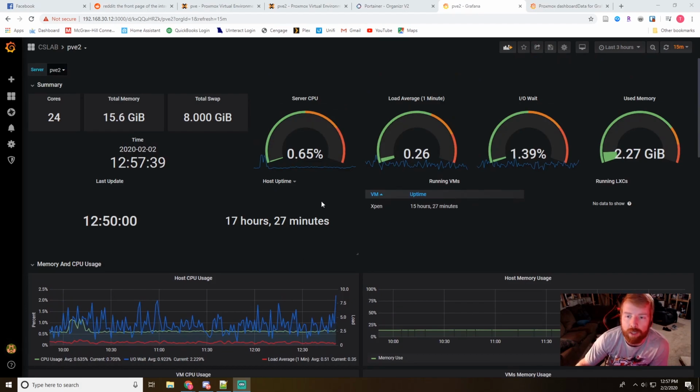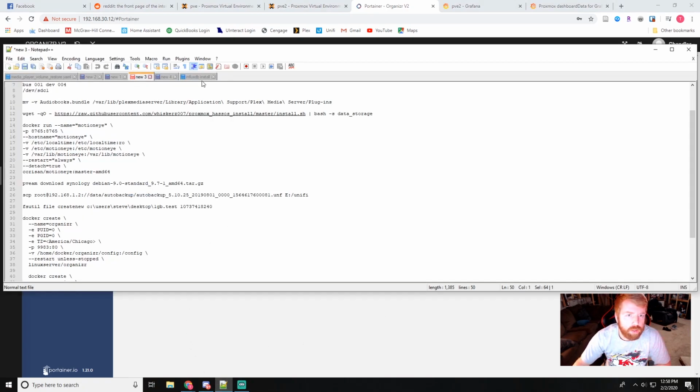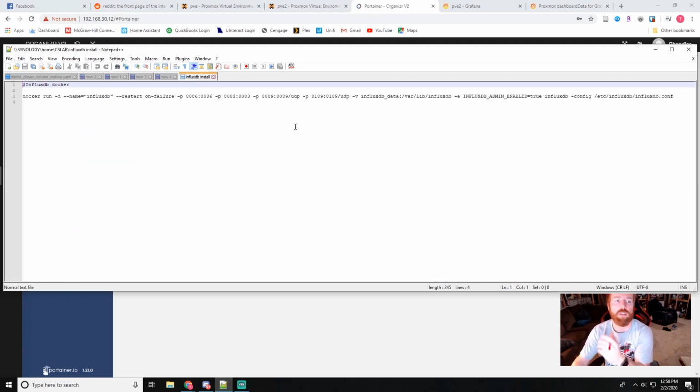Just wanted to share with you guys what was involved, because there weren't a lot of videos and I had to do some research. So basically, it uses InfluxDB to import these metrics. I've got my InfluxDB container running on Docker, and I'll show you how I set that up. Just something to take note of is this 8089 port, and I will post all of the commands into this. So this is the command I use to get my Docker container set up.